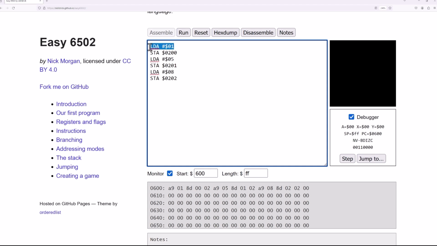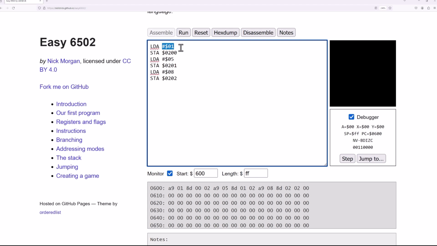The explanation of the instructions is easy. We're going to be using just two of those, LDA and STA. LDA means load to accumulator. So whatever value is here is going to be loaded into the accumulator.